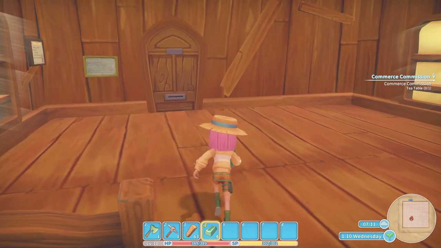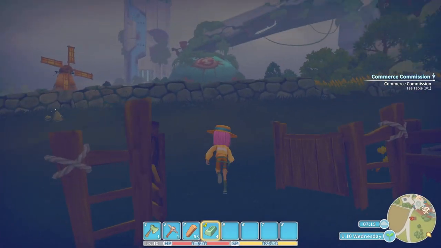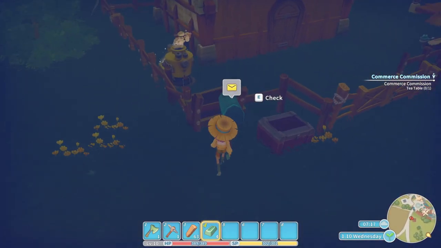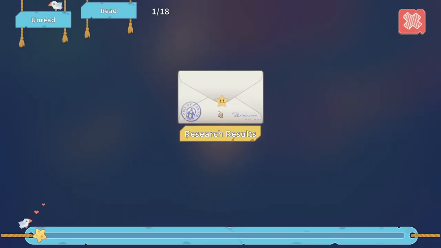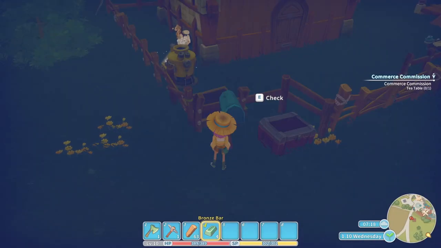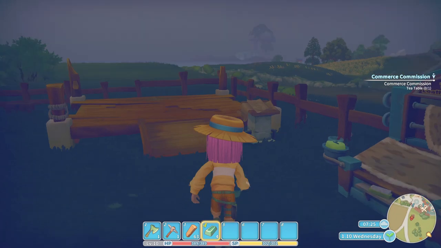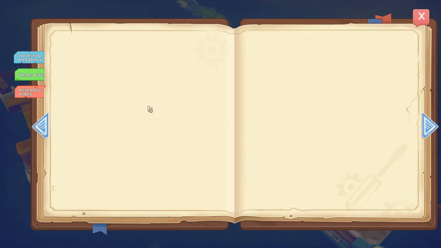Right, so today I'm hoping I'm going to get a letter in the mail to say that the Abandoned Ruins 2 is now ready and open so I can go and get some iron ore. Oh, yay! We've got the diagram for the blender. Brilliant, that's really good. But it's not what I wanted. But still, it was the blender that, as I said, you can make a lot with. So let's go and see what the blender requires.